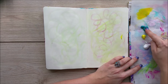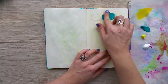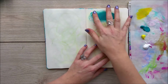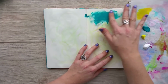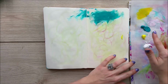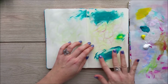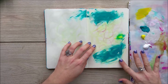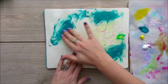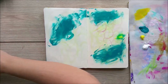I'm going to start with the darkest color and adding a little bit of blue on my finger, and I'm just going to rub it and use my second finger here to spread it even further. So I'm just going to do this until my finger is pretty much dry and I've got no paint left. It looks like I've got some, but it's dry. And then I keep going back. And I'm adding some into a different corner of my journal here. And again, I can even use all 3 fingers just to go a little bit faster.